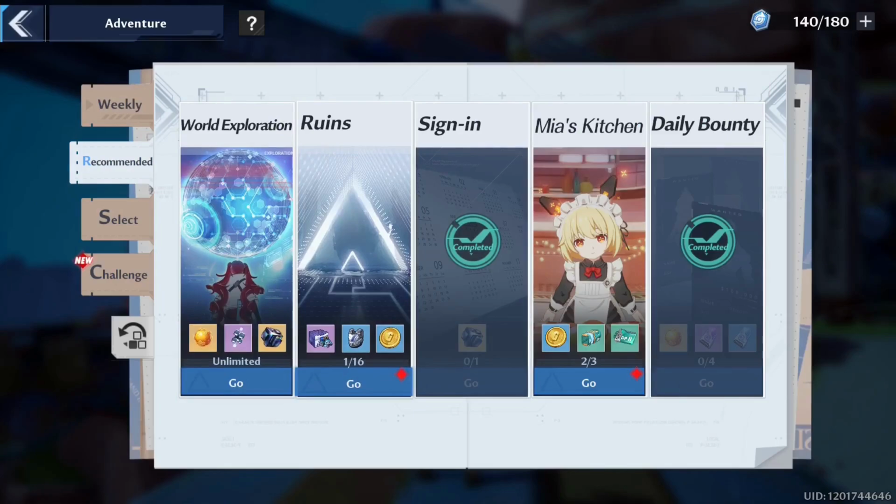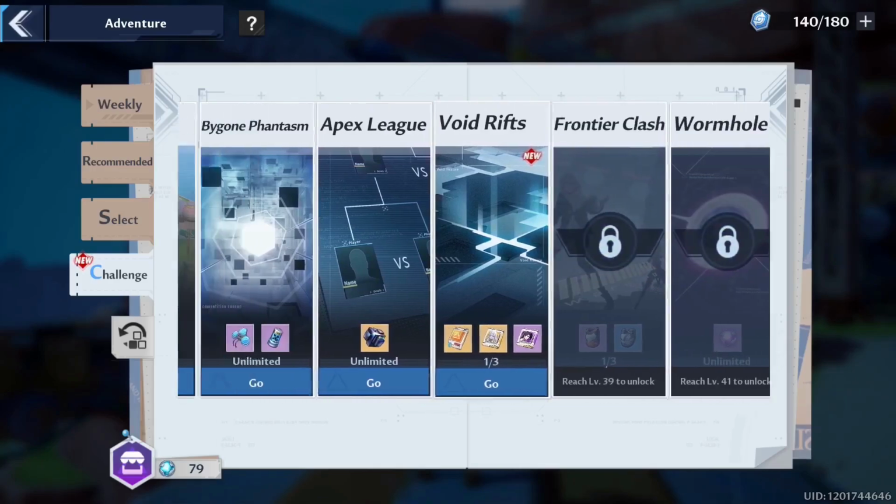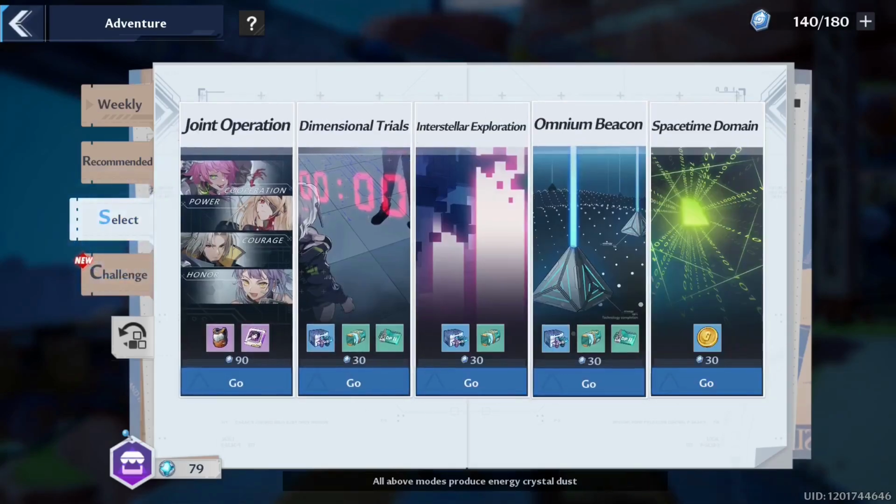You have ruins as well. Now, ruins are important. Ruins are going to be part of the game, but these do not consume stamina. So same thing for challenge. You have all these down here like training, bygone phantasm, Apex League, which is PvP, and then void rifts, but none of these consume stamina as well. The only thing that's going to be consuming stamina is going to be the select screen. So that's all we're going to be talking about here.